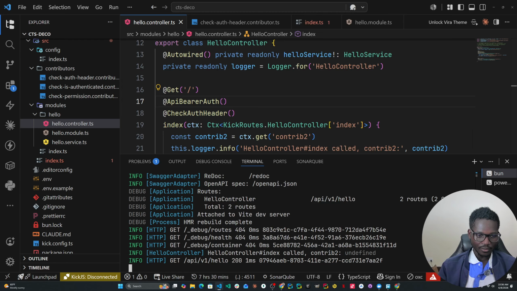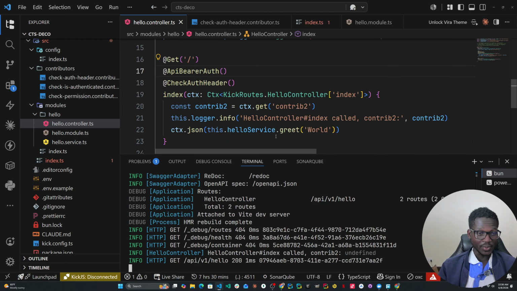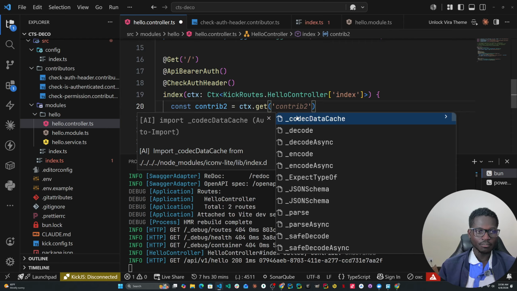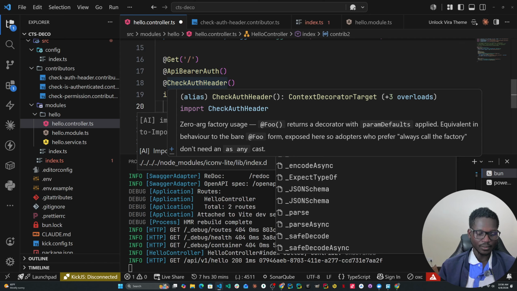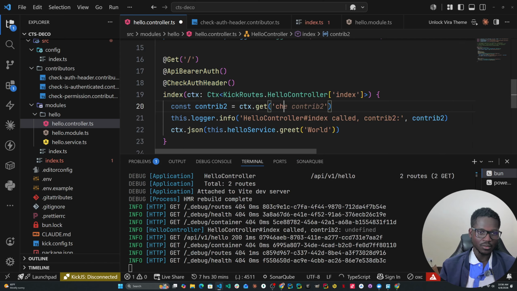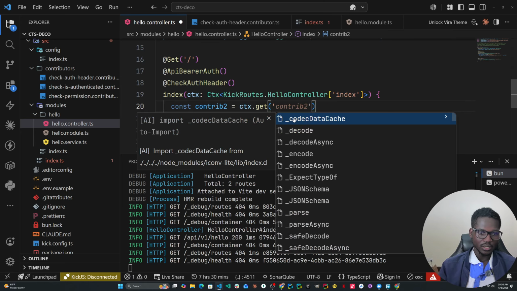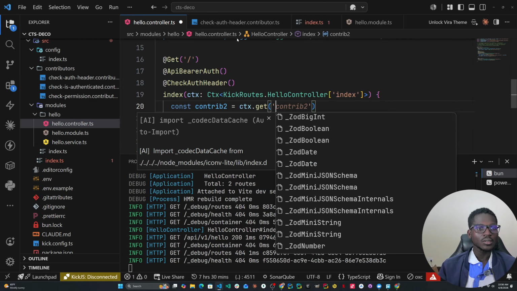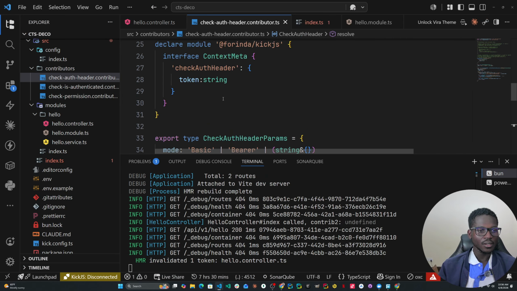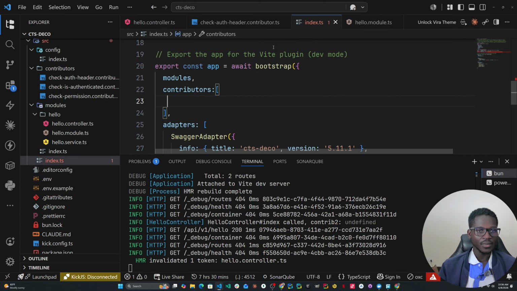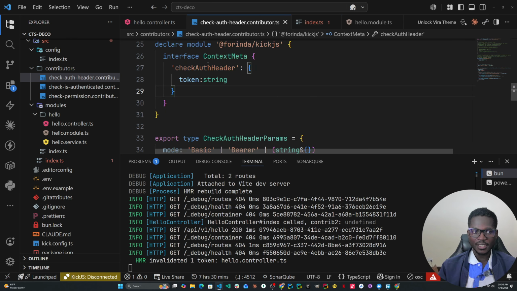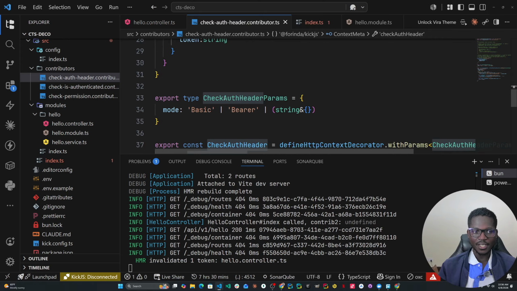Then everything has worked as expected, and now if I want to get the, what was the key, it is check auth header. So whatever you are trying to extract should match whatever we have here.